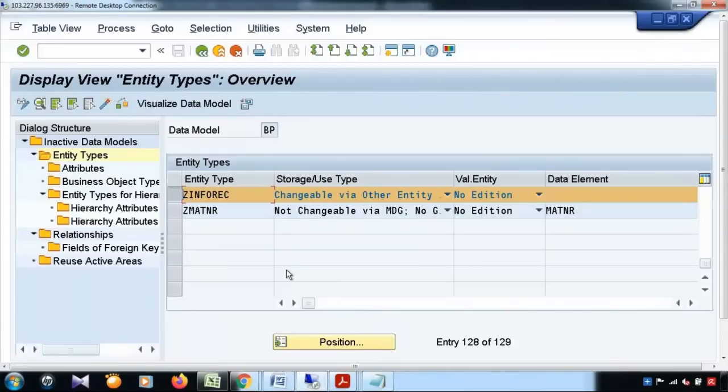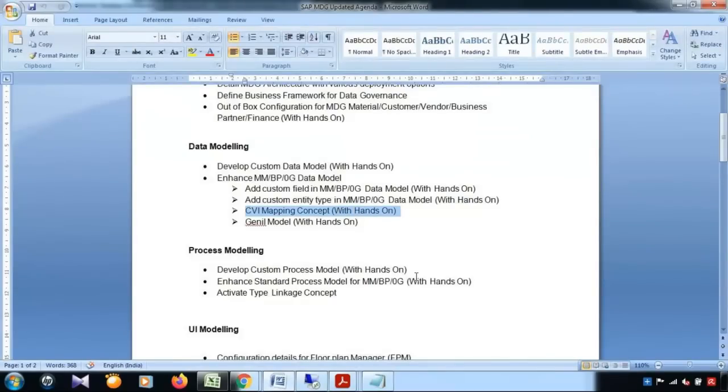Now coming to the one which you are talking about, CVI. In CVI, you see the same procedure repeating. If I do the same procedure live, this one example will take the whole session. So that's what I'm saying: everything we have discussed is the same procedure. Only the field name is different, the mapping name is different, and the structure name is different, but the process is the same and everything is given.